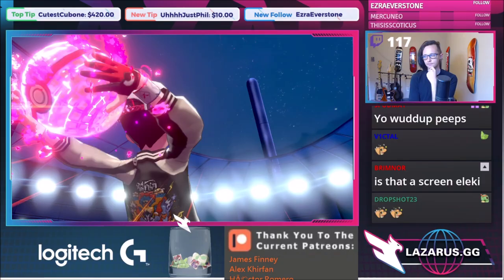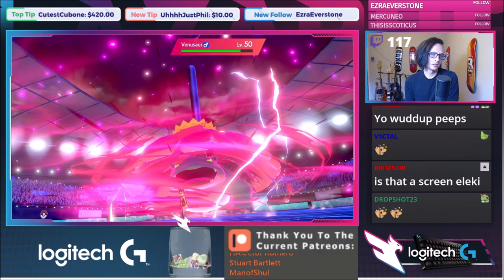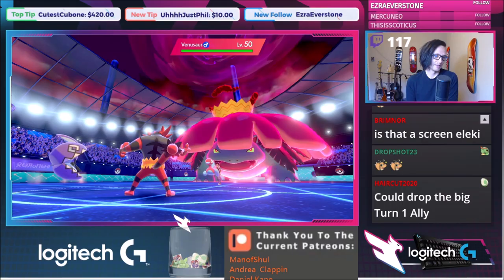Hopefully this KOs. I don't know if this KOs Venusaur. This Incin has attack investment, by the way, a significant amount. We might be able to KO. I wonder if he's Earthquaking my Incin, turn one ally? And maybe. He would just let me TR him, though, if he's doing that. I mean, I don't care if I lose the Feeny here.